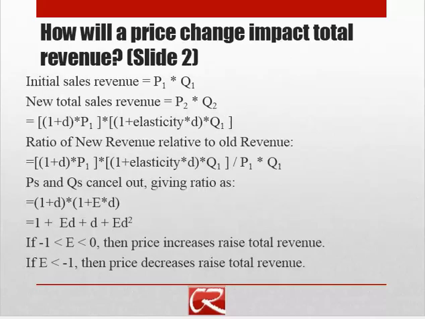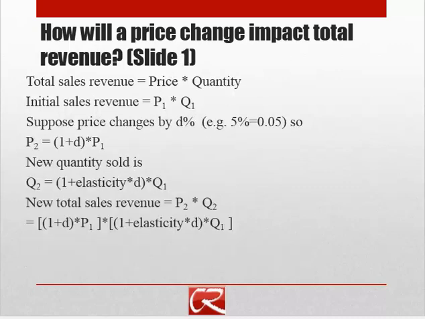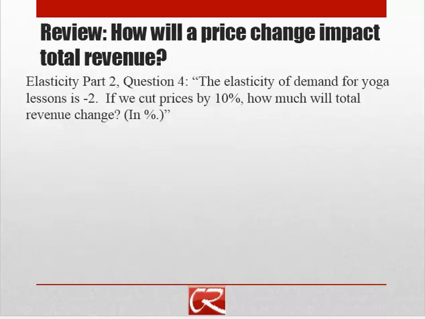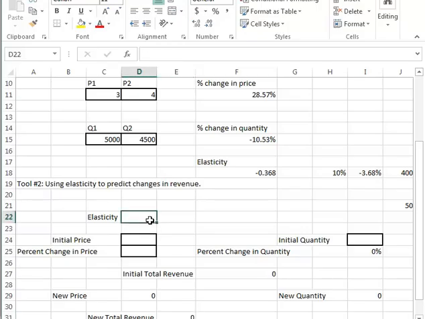But if you want to see a proof of why this method works, you can go ahead and follow the algebra in this slide and in this slide, and then you can get the same answer. So instead, I'm just going to do here this example. So we have elasticity of demand is -2. I'm going to punch that in here. I'm going to say that our initial price, just to set a benchmark here, is 100, and that our initial quantity is 100.